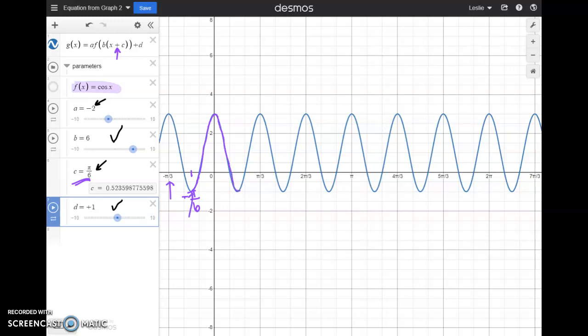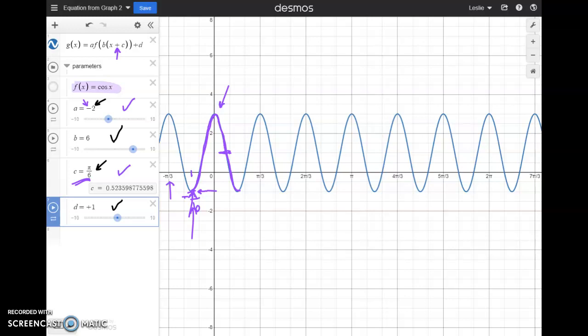If I have to start at this point right here, then that makes that a cosine graph, right? I'm starting at a max or a min, not at the midline. Now, I started at a minimum, though. I started down here instead of starting up here where I would expect to start a cosine graph. So that makes the a value have to be negative 2. So that works. And then I've started pi over 6 to the left, so now that's correct as well. So these parameters give me the same graph as the equation that we found a few minutes ago.